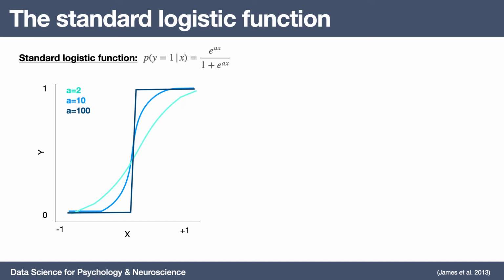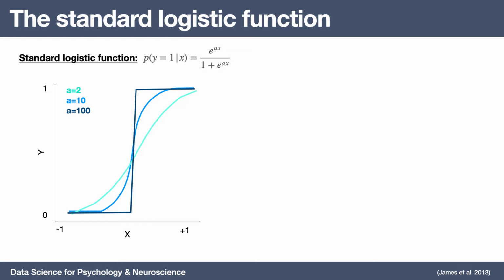To the point where if you have a high enough value of this parameter a, then the transition of y is very discrete. At some point, as you keep turning that knob of x, y goes from absolutely being 0 to absolutely being 1. With lower values of a, which is known as a growth rate parameter, it takes longer to transition. You're more variable in your transition.